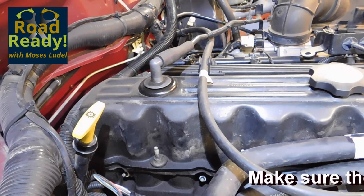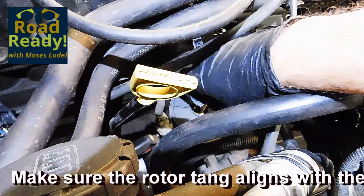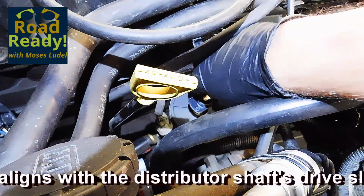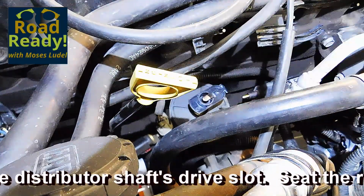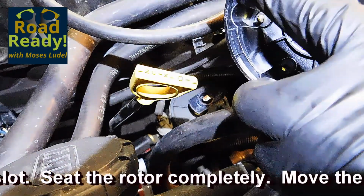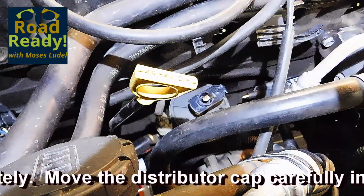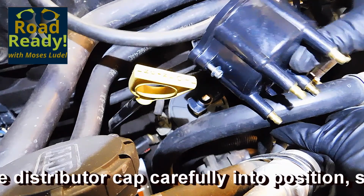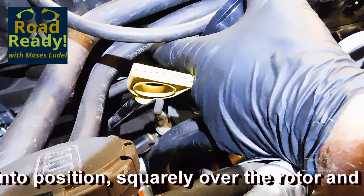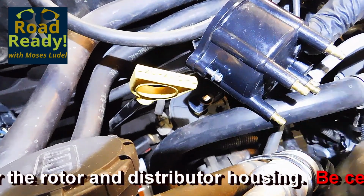Make certain that the rotor and the distributor cap are each seated squarely and securely with the distributor housing and drive shaft. The cap and the rotor each have a distinct position. Make certain that the cap is seated squarely, and when tightening the screws, start them slowly on each side, gradually bring them up to snug, and then tighten them one side to the other until secure.